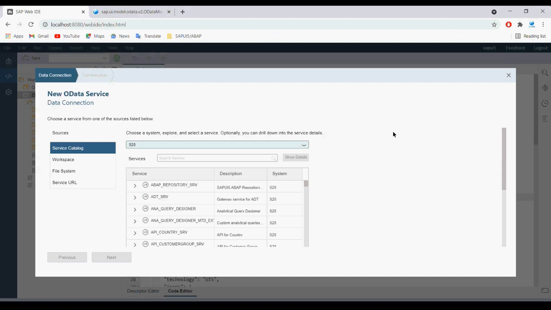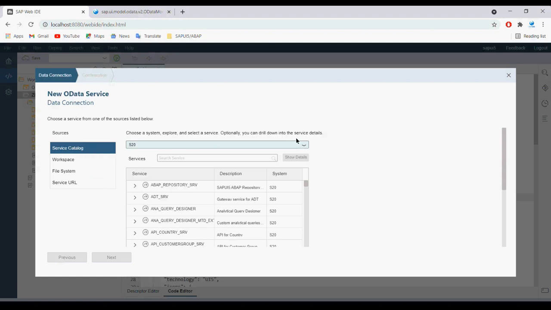Yes, I have a question here. This is our learning platform, right? Suppose I am doing this in real time, which of these 4 options do I need to select, or is there a different way to do that? No, in real time also you generally have to select the service from the service catalog only.